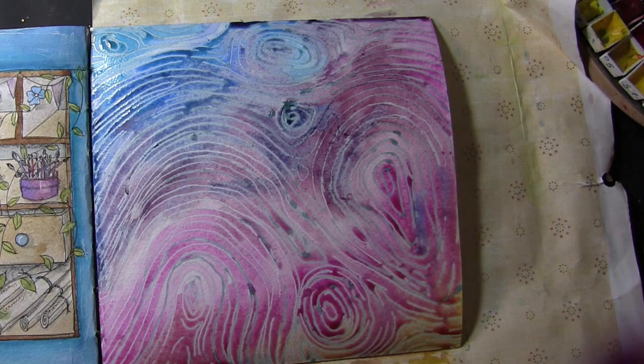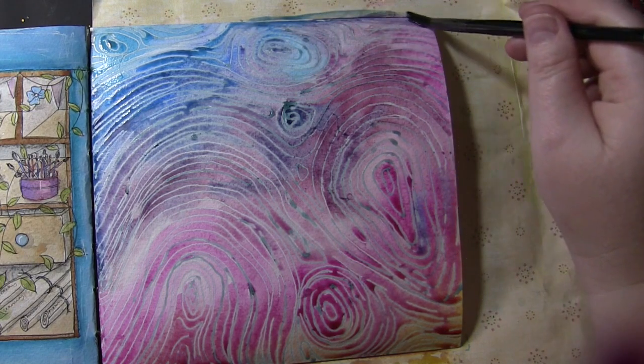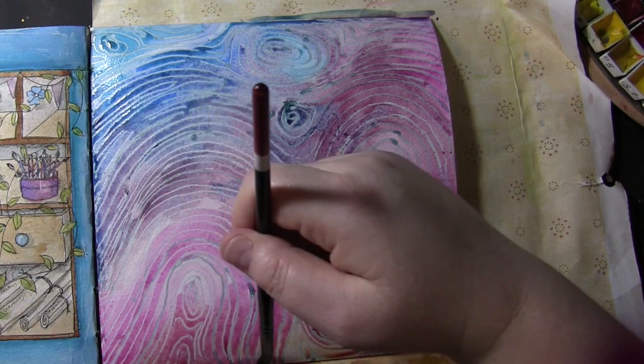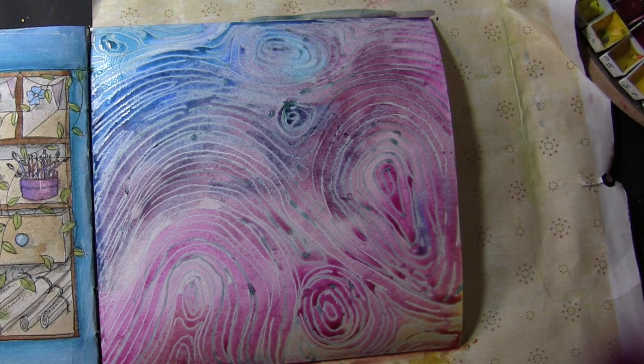Just going in now and touching anywhere that I think has still got white paper left. Just going along my edges a little bit, because it's obviously easy to miss one along there. Just to make sure. There we go.